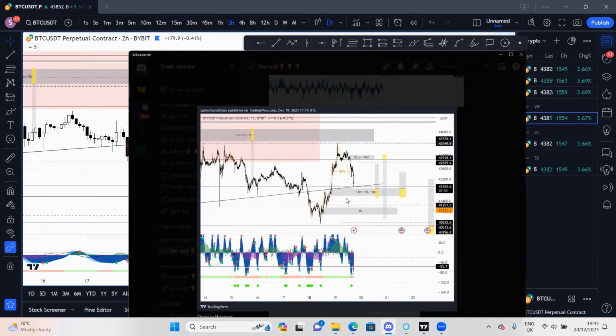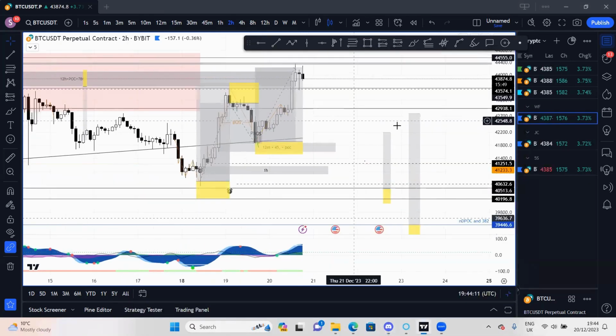We've got our first area of interest over here. This is the long. We've got some others over here. So what we're going to do today is look through some of these trades and see exactly how they played out and whether they would have been profitable or not. So let's go right onto the charts.